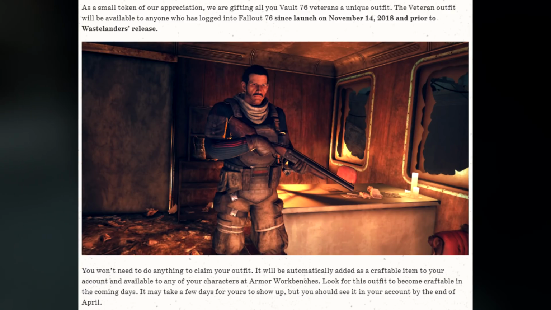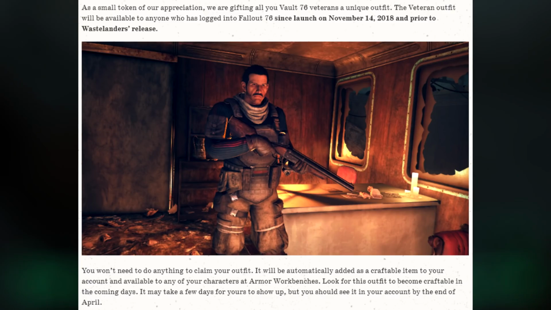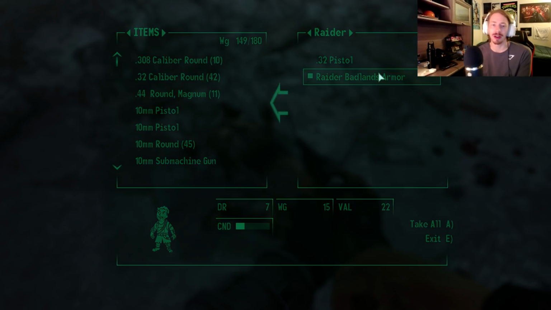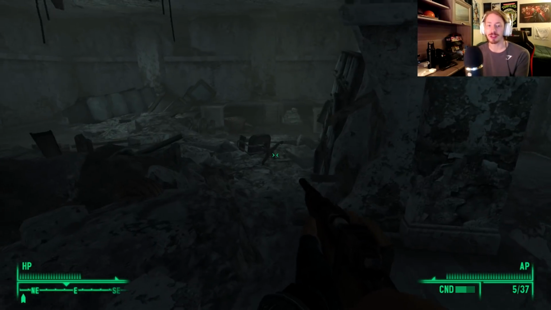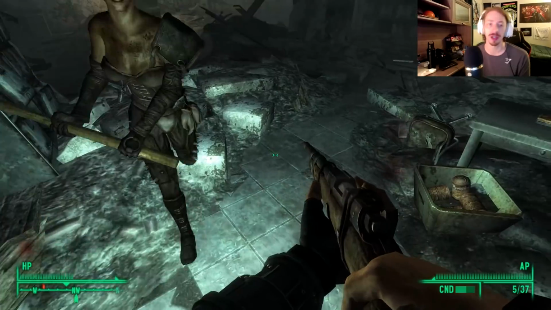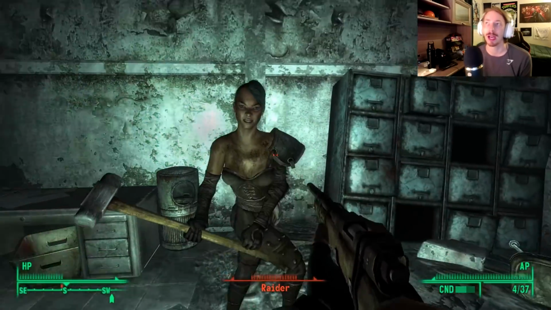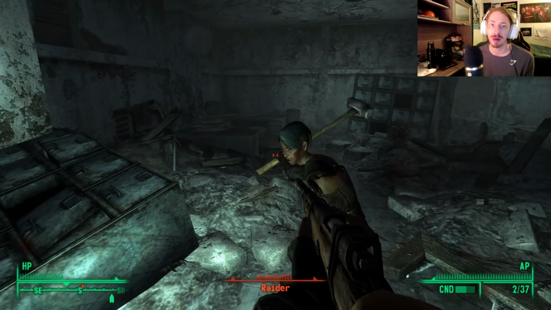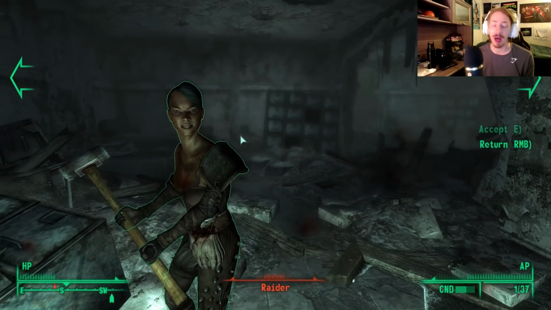It may take a few days for yours to show up, but you should see it in your account by the end of April. Yeah, so I thought this was a nice gesture, you know, just to say, hey, thanks for sticking with us, and you have something to show for it. I always said that Bethesda should have embraced that, not behind a paywall, kind of like they did with the Riot armor, and seemingly how they plan on rotating more armor sets into the Fallout First program.